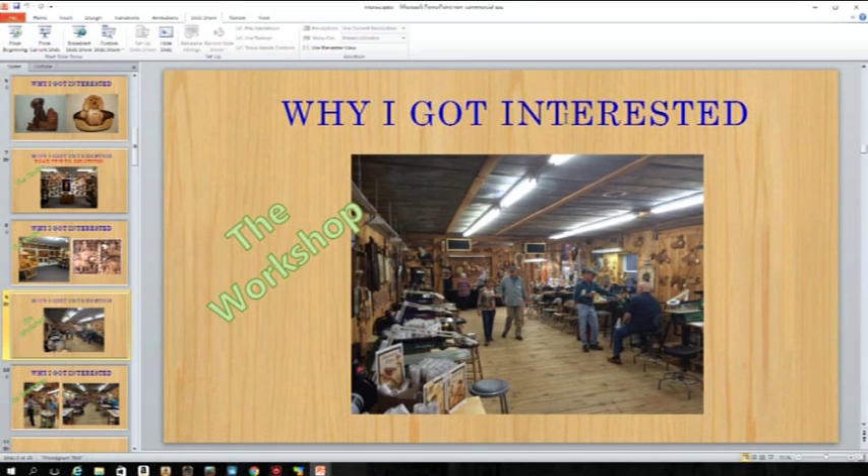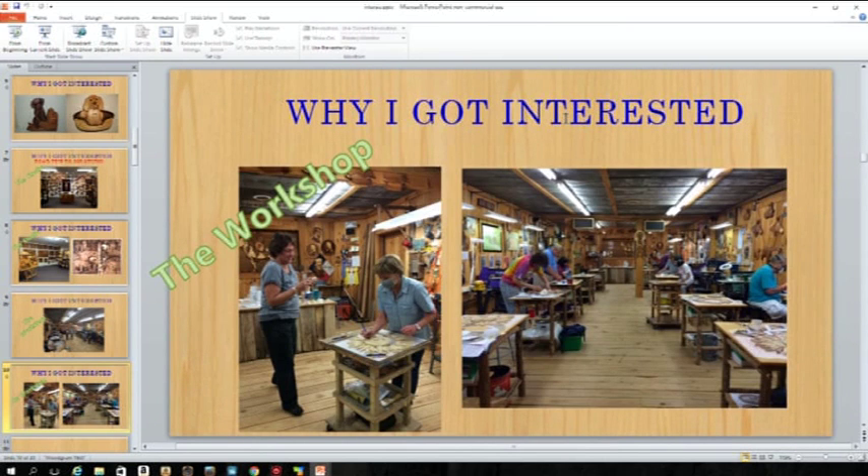I was lucky that Judy was there and gave me the fifty-cent tour. It is a workshop for scroll sawers — there's got to be 10 workstations because they do lessons. Everyone's got an Excalibur scroll saw, plus a sanding station, layout station, gluing, and lighting. Every pattern that Judy Gale Roberts makes has been made, cut, and is on display. When I was there, she was working on a horse and making four copies at the same time in different woods and different techniques, then picking the best.